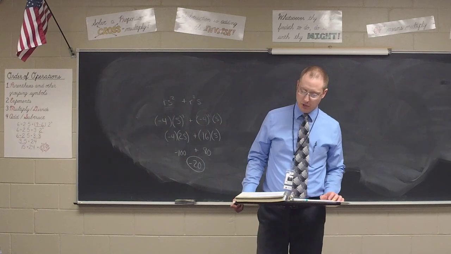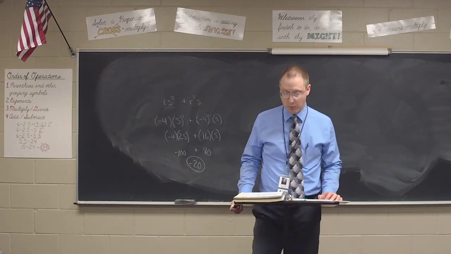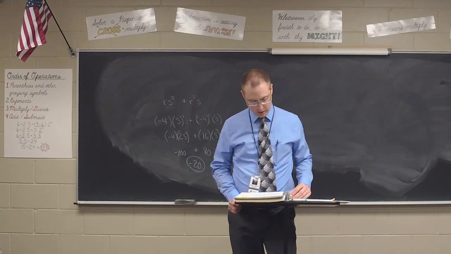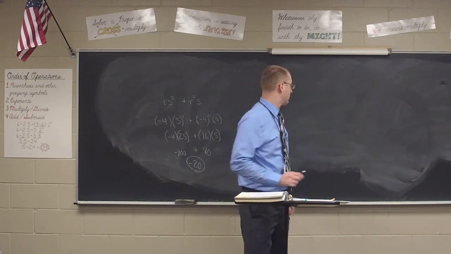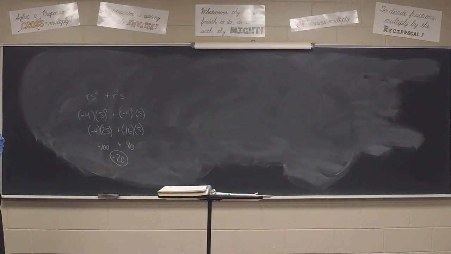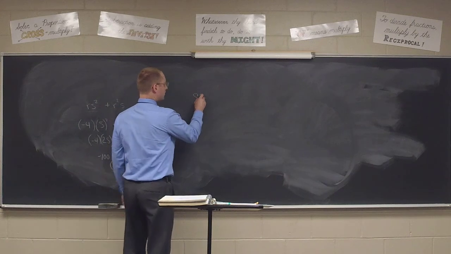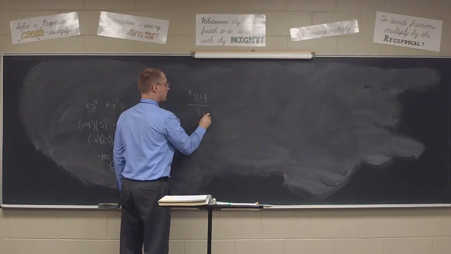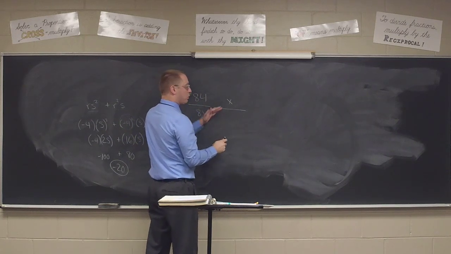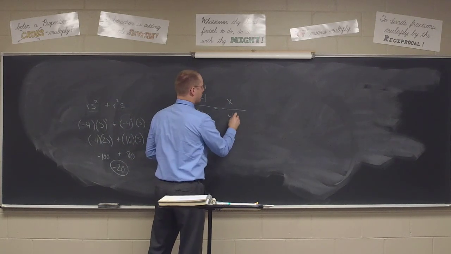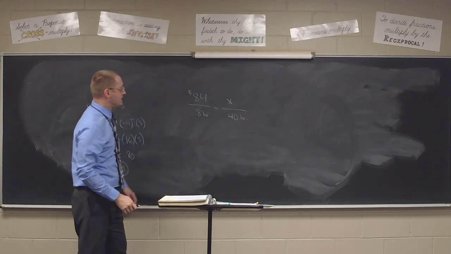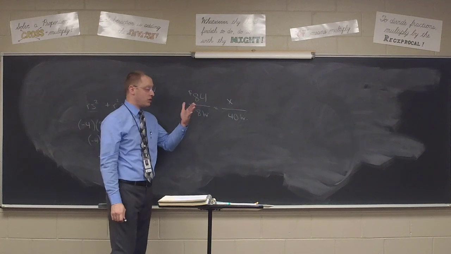It says Susan makes $84 in 8 hours. How much money will she make in 40 hours? And what was your proportion, Lana? Okay. $84 over 8 hours. And then x over 40 hours. Good. $84 over 8 hours equals x dollars over 40 hours. Of course, we can allow the hours sort of just drop off here. And I would use the equal ratio method here. And what did you get for your answer?